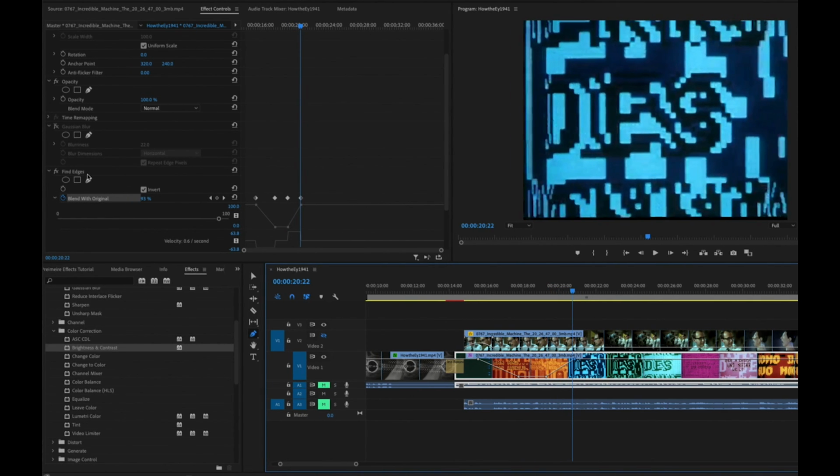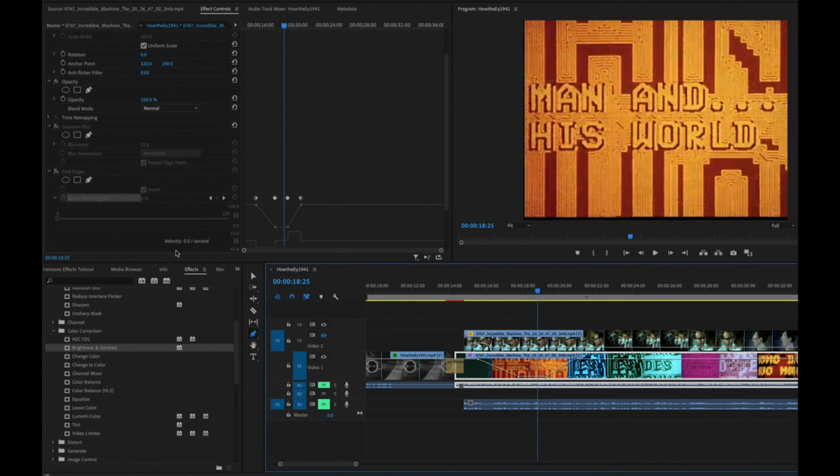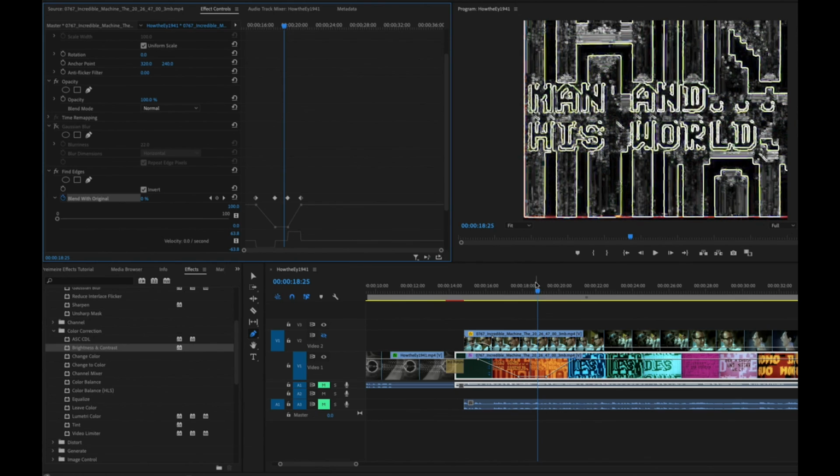Okay. So any effect that we create, if it has one of these little stopwatches, as they're supposed to be, I had no idea for a long time what those were when I was first using this. But you can toggle these key animations on and off. One thing to note, if you turn this toggle off, it's going to delete all of these keyframes you set. It isn't like a visibility thing where it just makes it invisible for a bit and then makes it visible again. It actually gets rid of all of your keyframes. So if you want to turn the Find Edges effect off, you want to hit this FX thing because that is non-destructive, right? It turns it off temporarily and you don't see any changes. And then if you turn it back on, it'll automatically go back to where your keyframes are. So just be sure once you turn this on and start setting keyframes, you don't turn it off unless you intend to get rid of any keyframes that you created.